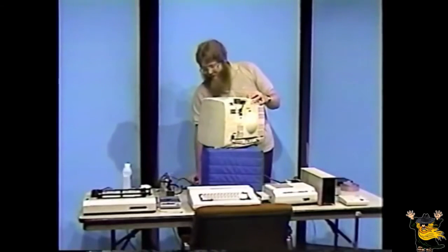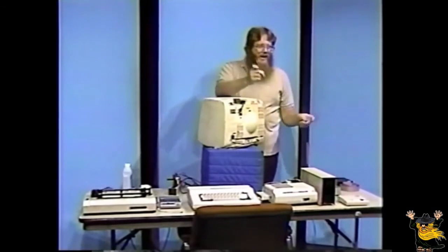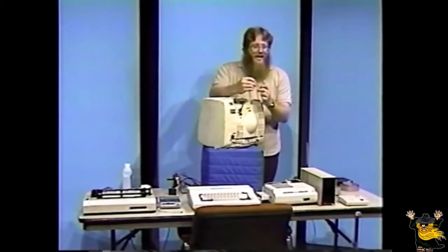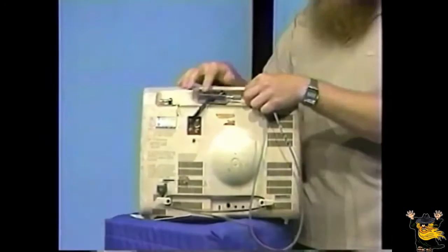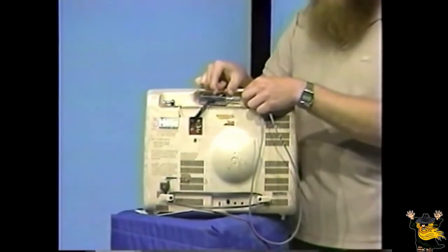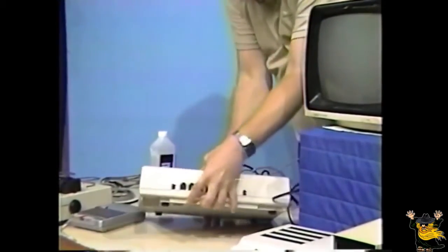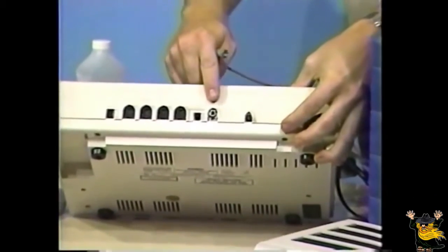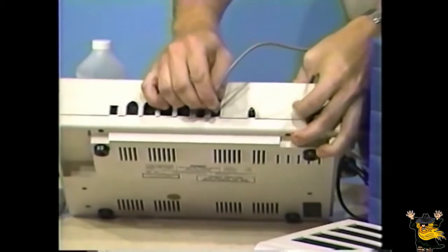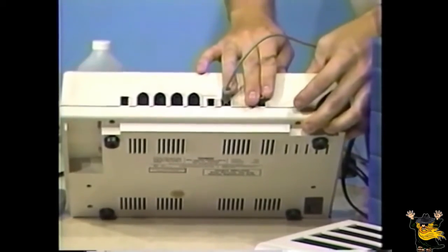Next, locate the video cable. Connect one end of this cable to the mating connector on the side of the switch box. Make sure the switch box is in the position marked computer. Next, locate the jack on the back of the computer marked 2TV. Connect the video cable to this jack. At this point, make sure the power switch is in the off position.